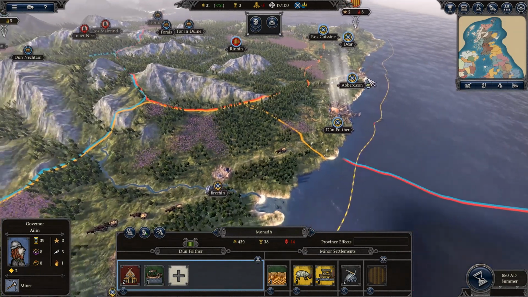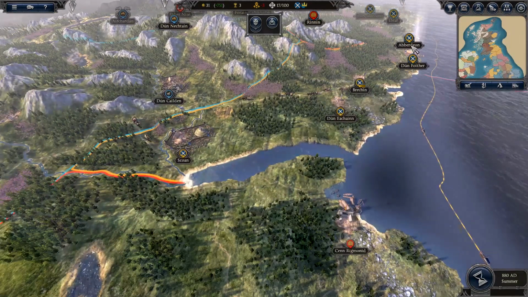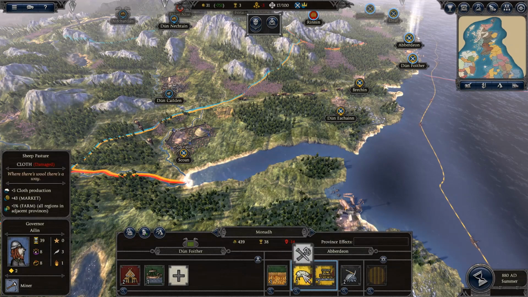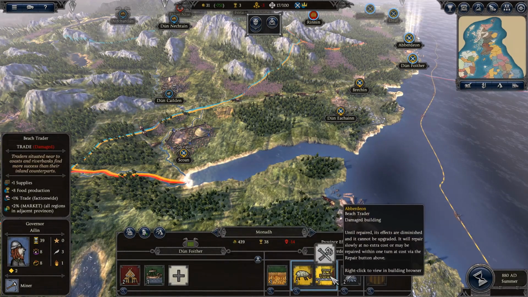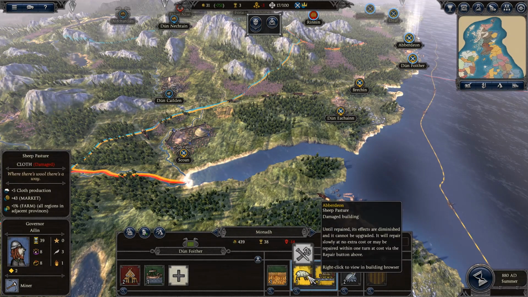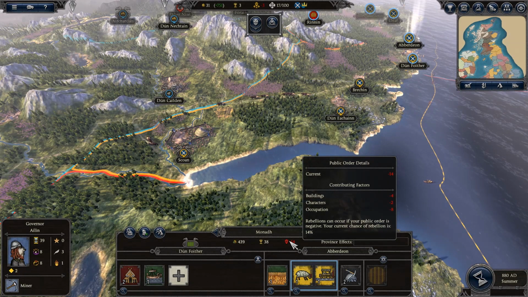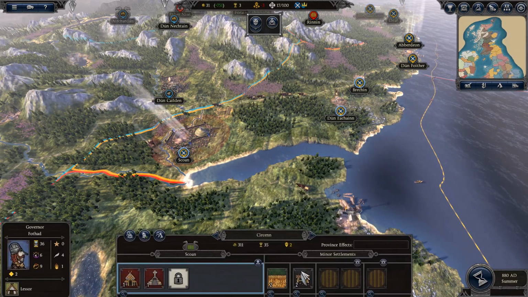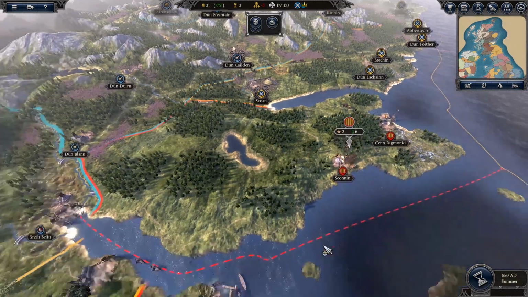Last episode we lost more battles, but we did get Aberdeen back. They have sacked it though, and to repair it costs an absolute fortune. In fact, we can't even afford to repair it because it costs too much. We can maybe get this repaired next turn, and hopefully this and the one after it. Buildings causing unhappiness here, occupation causing unhappiness, and it will be the same down here, I imagine, although they are actually fairly happy just now. But we have lost two provinces here.